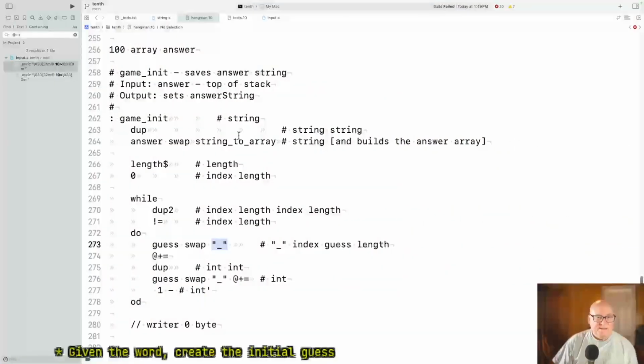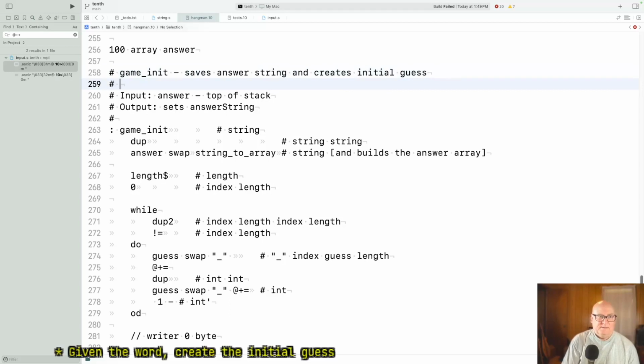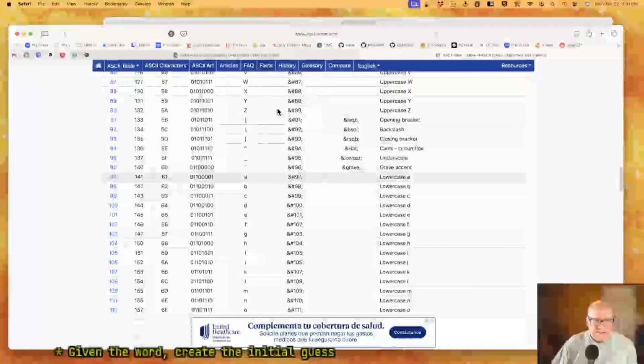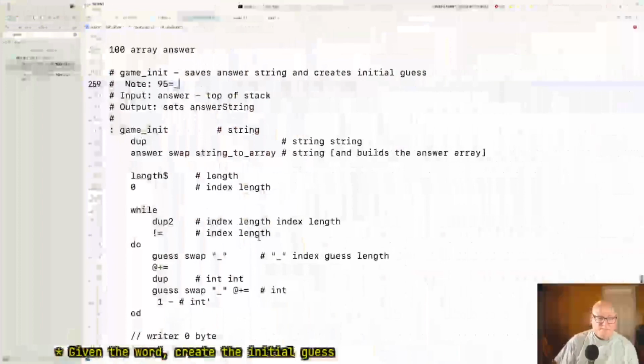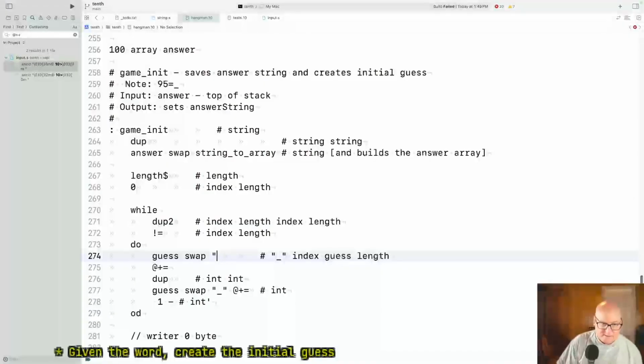All right. Saves answer string and creates initial guess. Note 95 equals underscore. Right, it was 95. Yep. Because it's just the character. Okay.